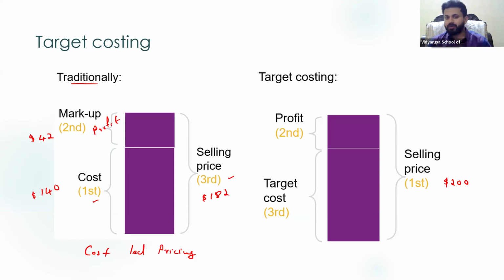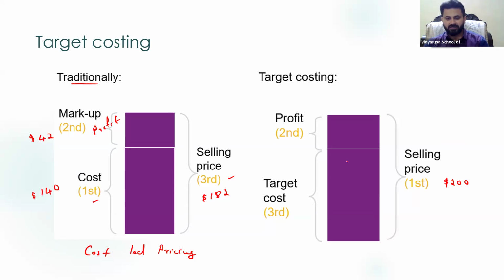200. In my example, 200. Then out of this 200, we'll identify the profit, the margin, because this time the base is the selling price. Yesterday we spoke about the difference between markup and margin. I hope you remember. In markup the base is cost; in margin the base is selling price. Here we fixed the selling price first. Now, based on the selling price, we identify what percentage of profit we desire. What we call the profit margin.